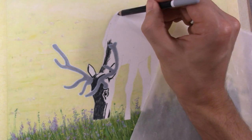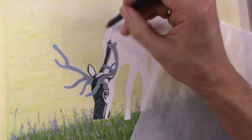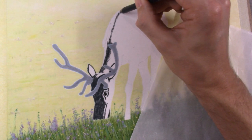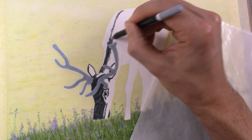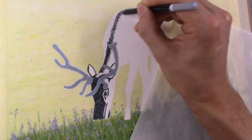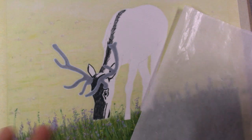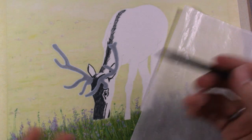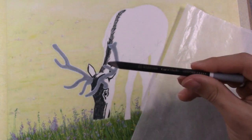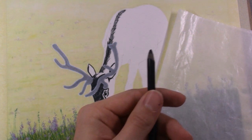So it runs all the way up to here, kind of follows this line. This is like the spine running down the back of the neck and in between the shoulder blades. And it's about this wide. So we haven't done much, really, as far as being complicated, you know, put some gray and blue. We are using this dark gray 760. We're just mapping out some basic shapes of dark objects. Now I need to remove some of the wood here.